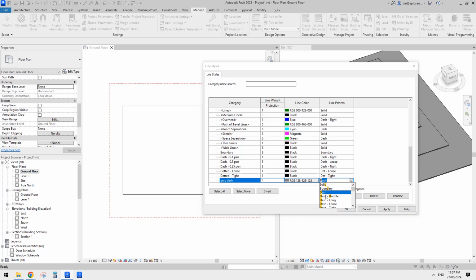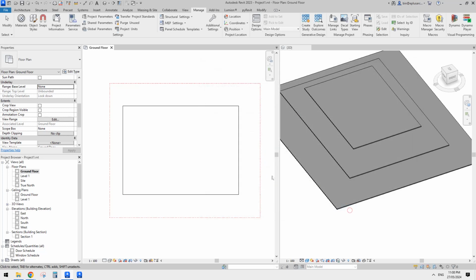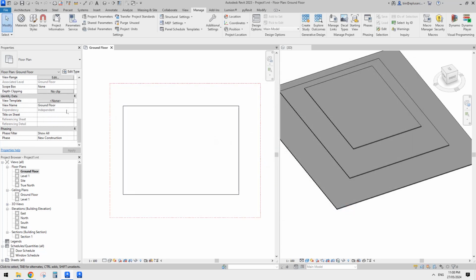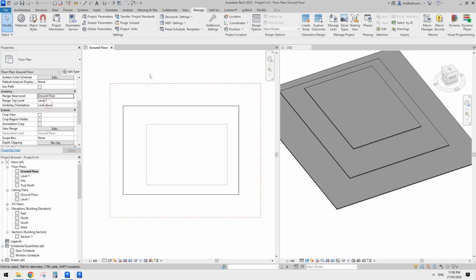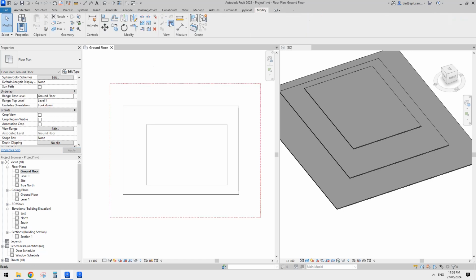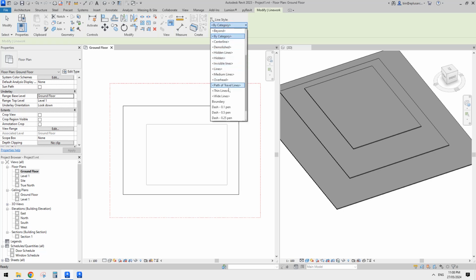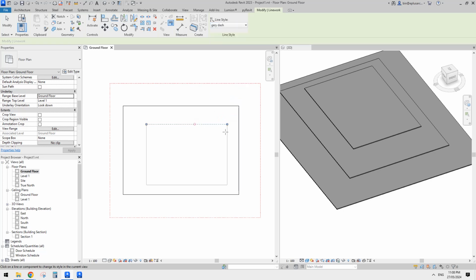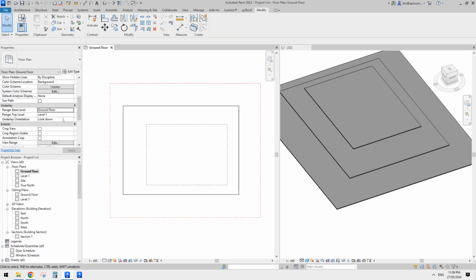This becomes dash. Then you can turn on the underlay first, and then go to Linework, find your gray dash, pick this edge, and then turn it off.